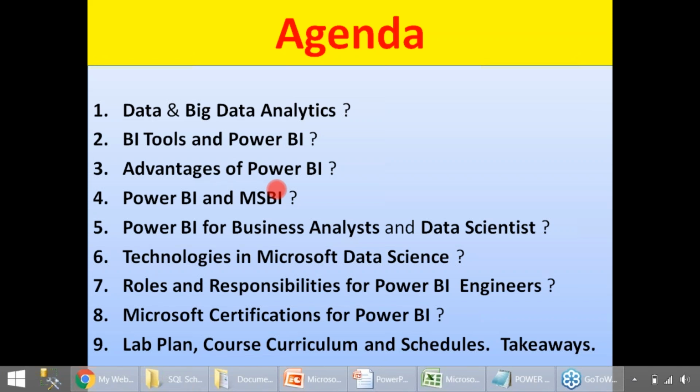And friends, we shall proceed to understand the uses of Power BI, the roots of Power BI, helpful for business analysts and data scientists. And we shall be understanding various technologies involved in the Microsoft data science track, and what exactly the roles and responsibilities for Power BI engineers are.